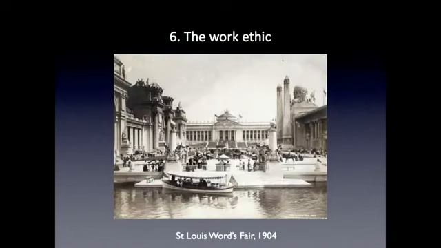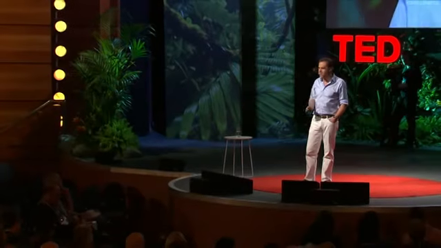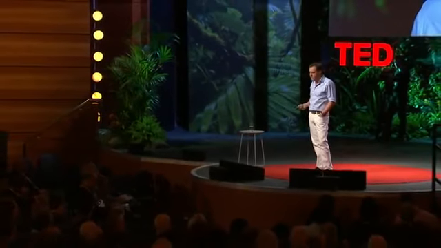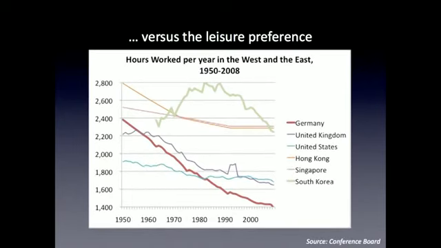Finally, the work ethic. Max Weber thought that was peculiarly Protestant. He was wrong. Any culture can get the work ethic if the institutions are there to create the incentive to work. We know this because today the work ethic is no longer a Protestant Western phenomenon. In fact, the West has lost its work ethic.